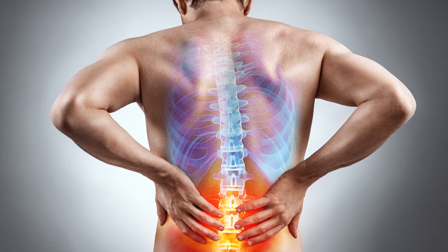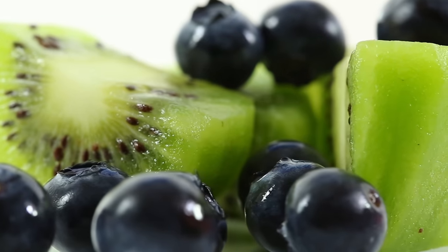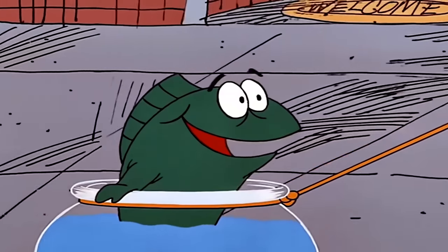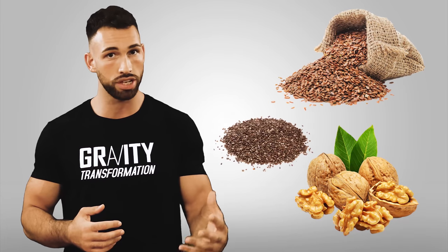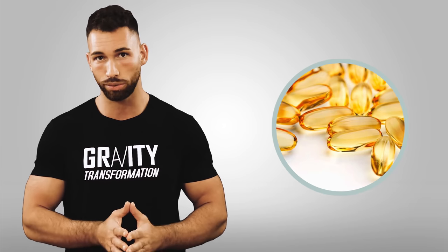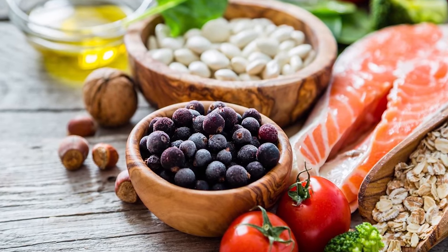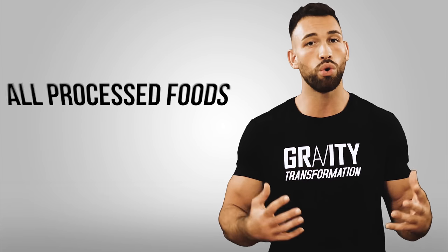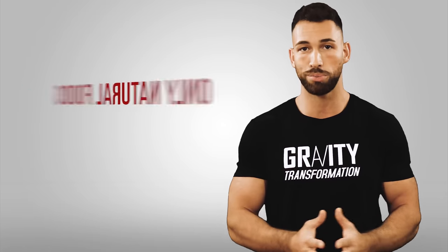The longer it takes to reduce inflammation, the longer it'll take you to heal. Natural foods have the opposite effect and some may even help lower inflammation. Fruits like kiwi and especially pineapple contain bromelain, a protein-digesting enzyme known for its anti-inflammatory effects. Foods high in omega-3 like salmon, walnuts, flax seeds, and chia seeds are excellent to eat as well since omega-3 has been shown to help prevent and reduce excessive inflammation. Eat plenty of greens plus good natural sources of protein and fat — just eliminate all processed foods and eat whole natural foods to lower inflammation and speed up recovery.